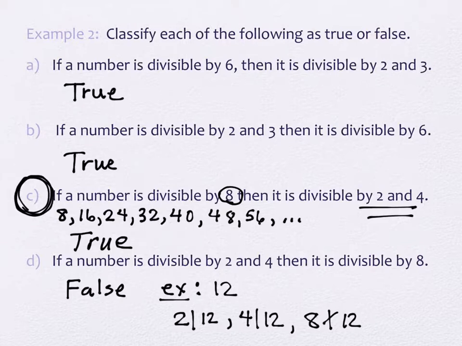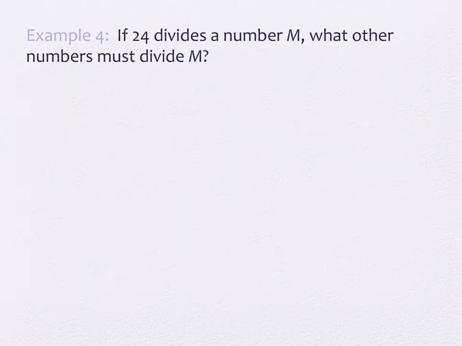That's exactly right. So you can always take a number, if it divides something, and break it down into its factors, and all those factors are going to divide it as well. And we can actually do that now with example 4. So if 24 divides a number, what other numbers would divide that same number? Okay, 6 and 4. And I actually really like the way that you said that, Ariel. You sort of like included them in pairs. It's easier to think about them that way, I think.